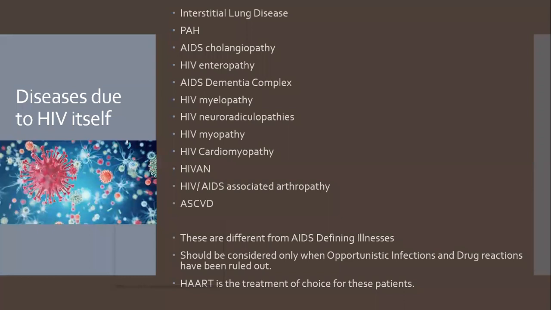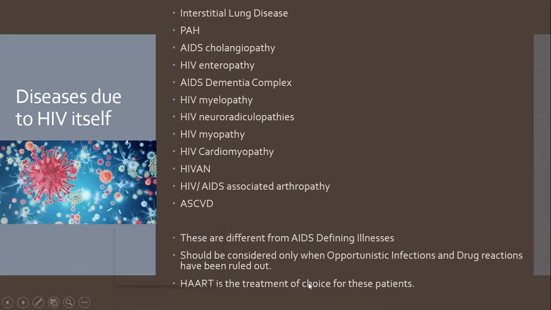Again, if you remember from your basic days, you would have heard of a term called AIDS defining illness. If you don't remember that, I have been mentioning the 4 cancers in HIV. So the 4 HIV cancers are AIDS-defining illnesses. That is, if this particular manifestation is present, it is definitely HIV. Like mucormycosis is a manifestation of severe diabetes, the presence of Kaposi sarcoma is an AIDS-defining illness. So manifestations of HIV are different from AIDS-defining illnesses.